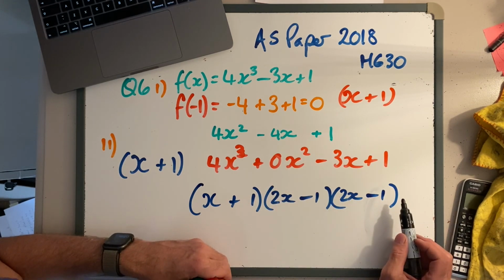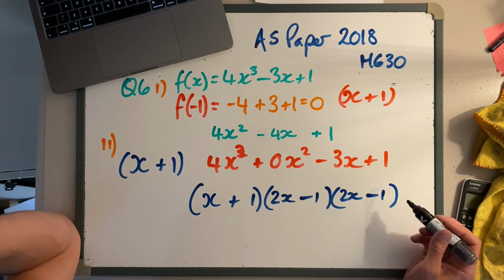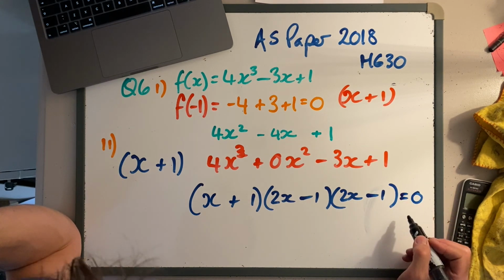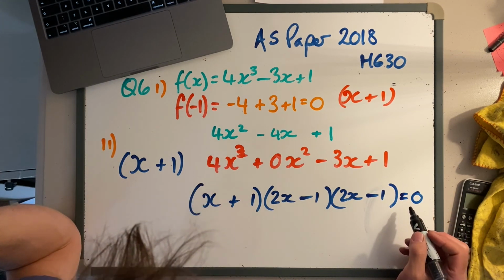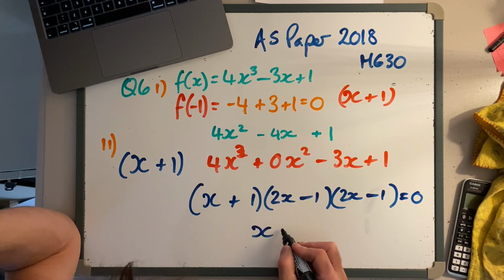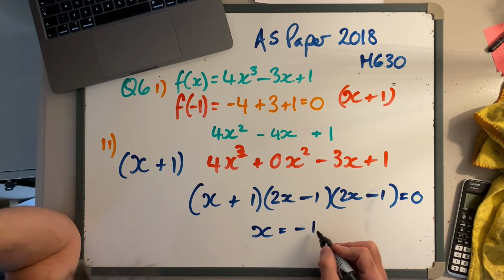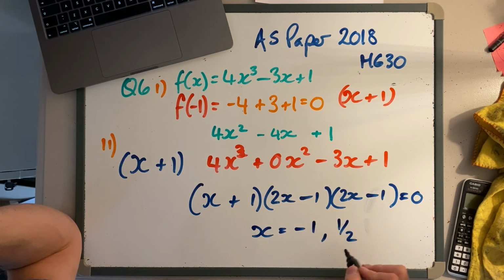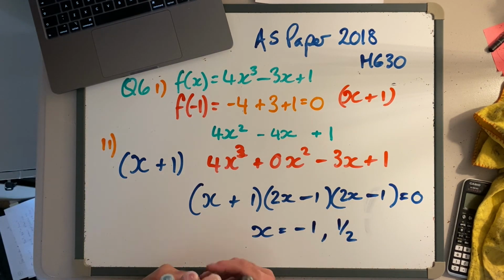There you go. So therefore, the question actually wanted me to solve this to equal 0. I've got repeated roots here, so I know that x is going to be -1.5, and they're my 2 solutions for that. And I kind of like what I did there. Kind of neat, hey?